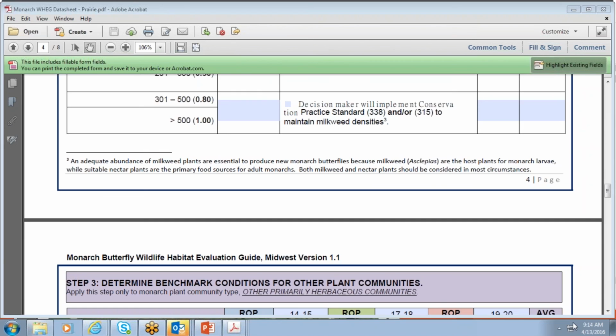I'm looking at the program guidance on the SharePoint, and it's got 386 as a supporting practice, or why can't we just do 327 and just do one without a milkweed in the mix and one without?